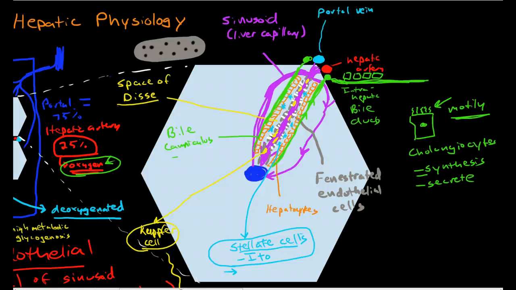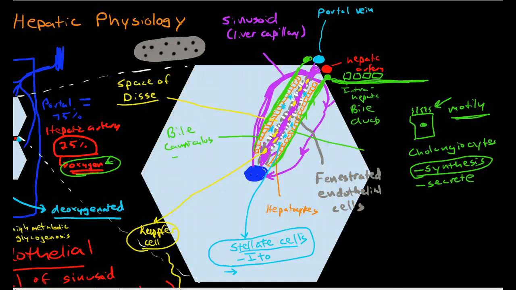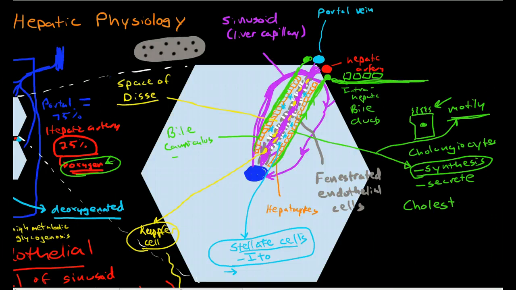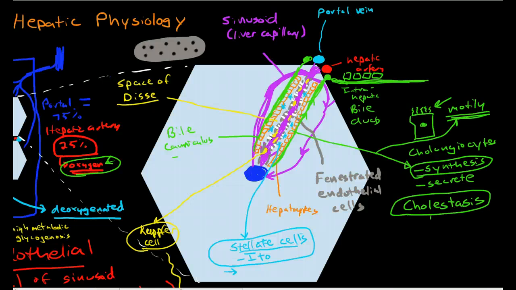So again, the main focus of synthesis of bile starts out in the hepatocytes. But the cholangiocytes add their input and have a significant role in the motility through the system. So if you have a problem with cholestasis, cholestasis is a problem usually with cholangiocytes that is disrupting the motility of bile through the liver.